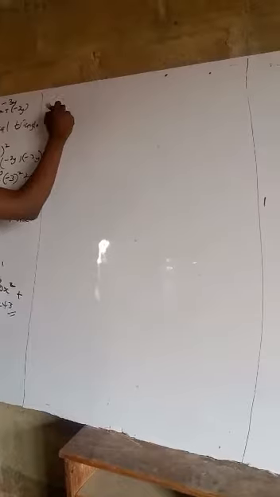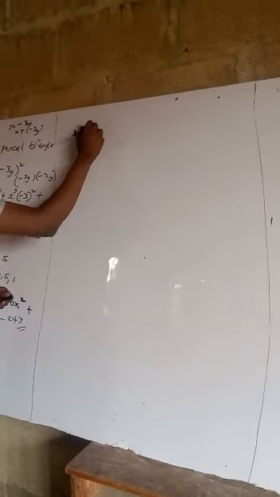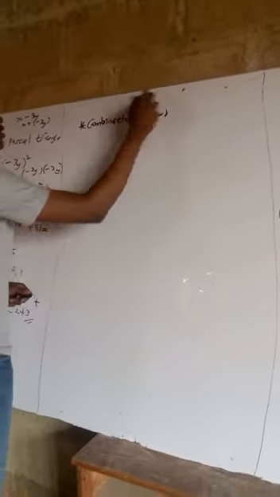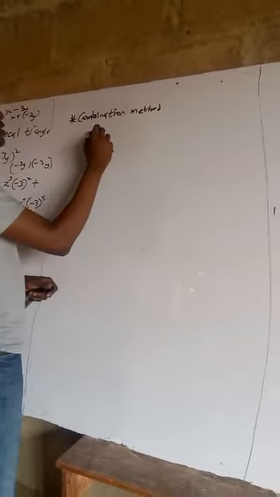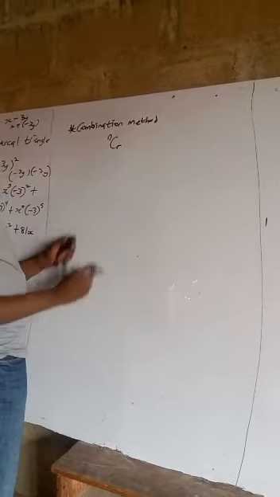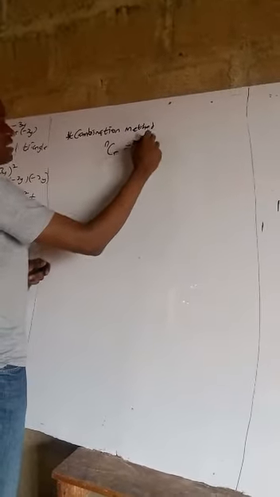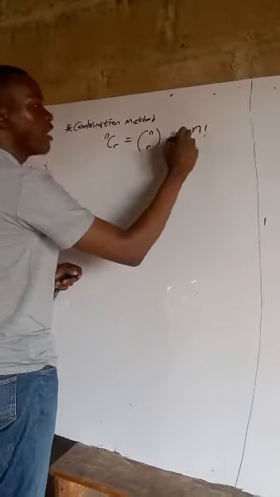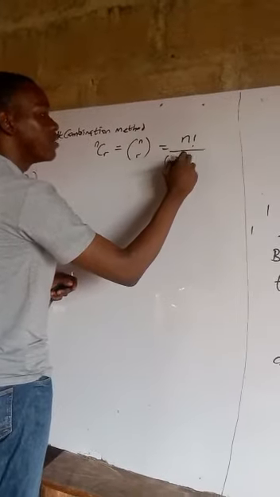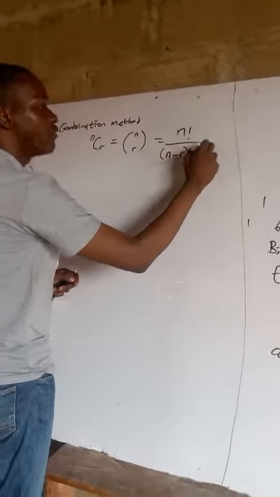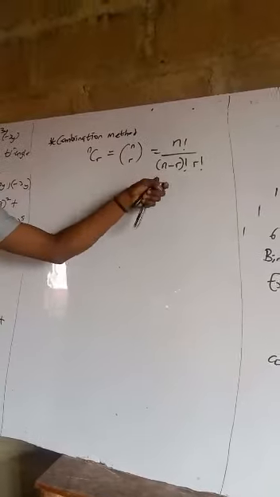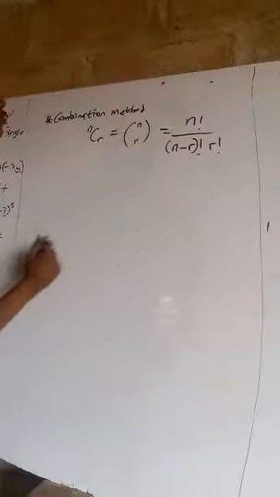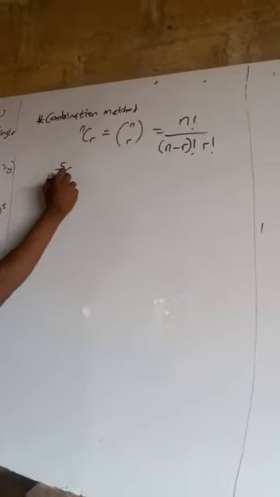The next thing now is combination method. And like I said, the Pascal triangle will give rise to the combination method. And what is the formula for combination method? It is written like this, and it can be written like this. Everything is still combination, and it is given as n factorial all over n minus r factorial. You see that it is kind of relating to permutation because permutation actually ends here, but this one is not having r factorial.